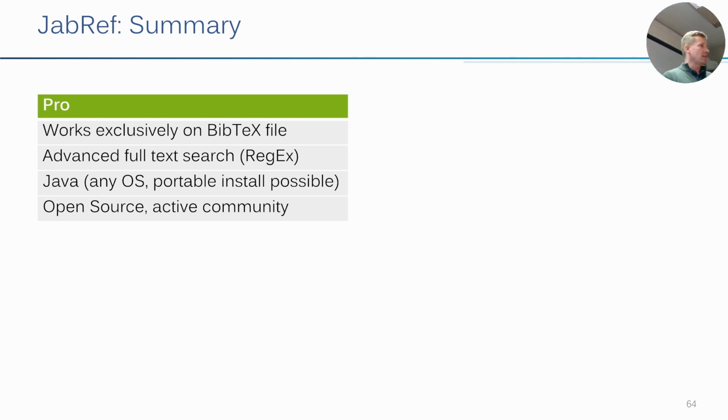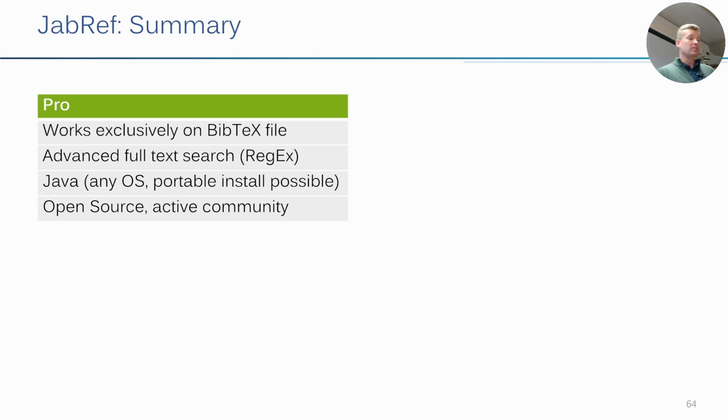Yeah, it runs on Java, so it's platform independent. I would prefer if they did something else to be platform independent, but that's what they do. At least it is actually platform independent. So if you can run Java, you can run JabRef. If you have an exotic Linux distribution, as long as Java runs, you can also get JabRef to run.